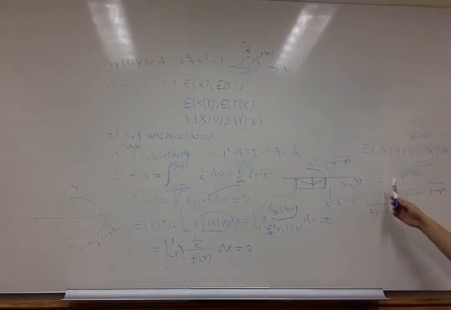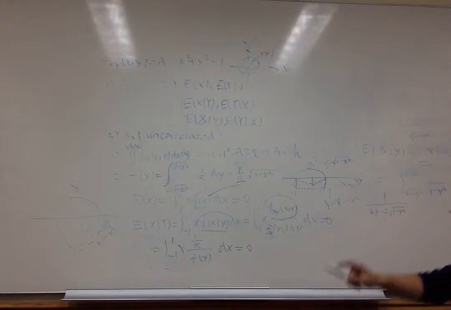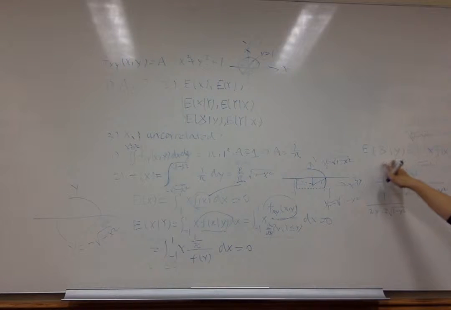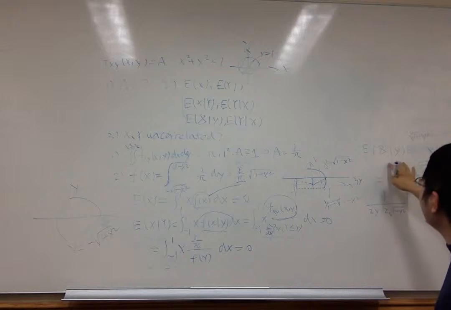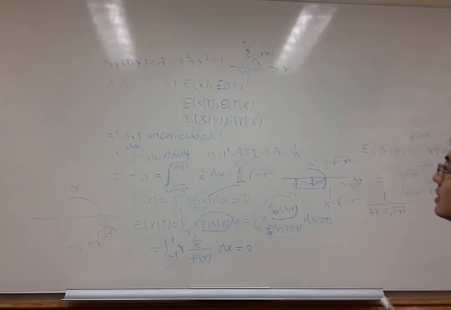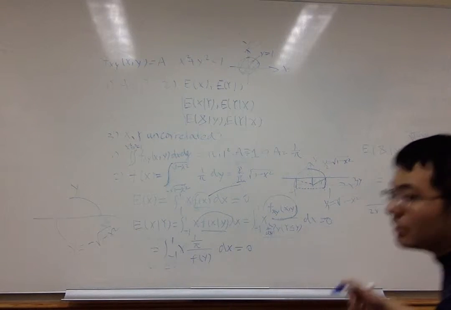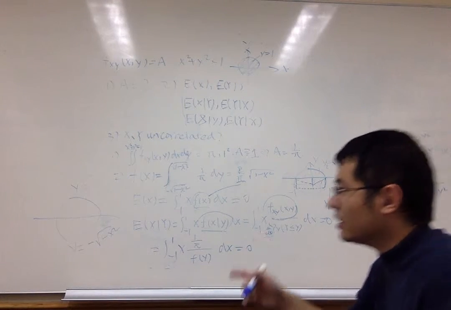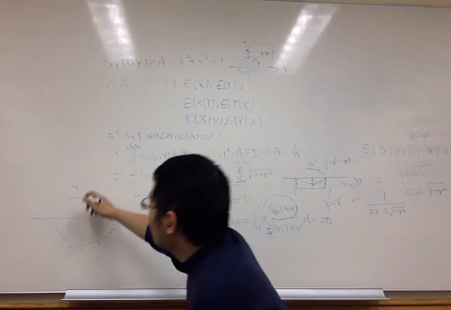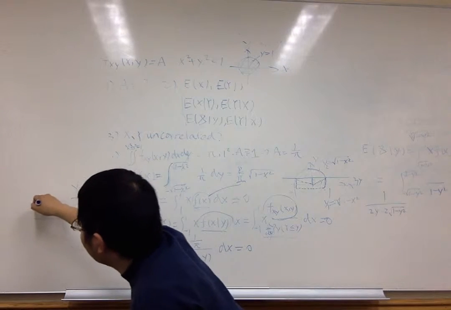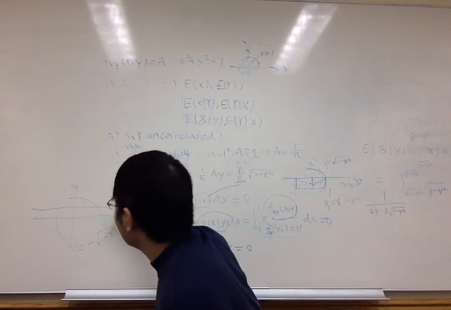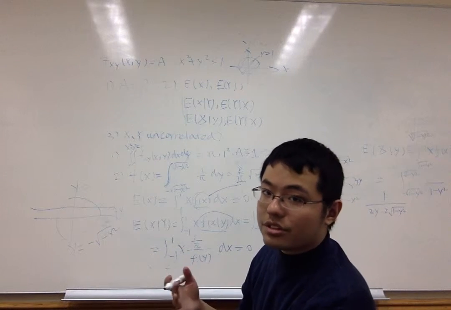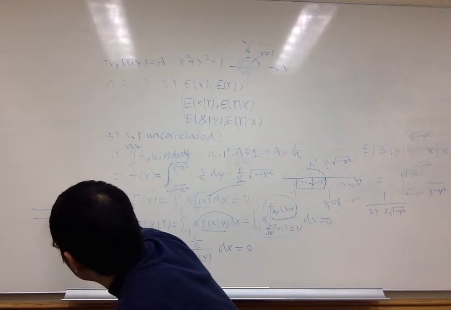Okay, as for the third one, take a look at this. We could find the x under the condition y. Y is treated as a constant. We need to find the region where x is non-zero. Take a look at this square. When we fix a certain y, the non-zero region of x is actually a rectangle.